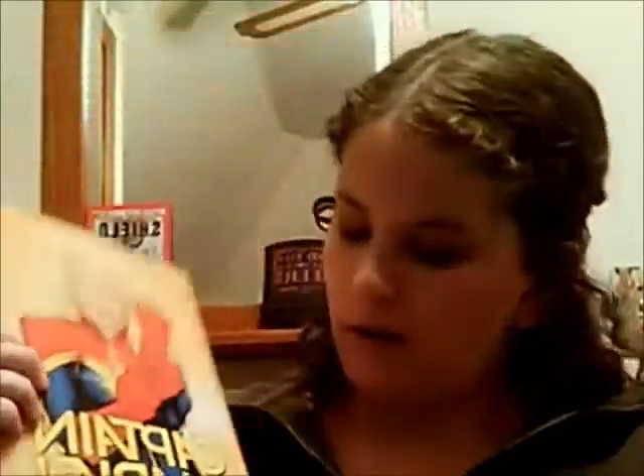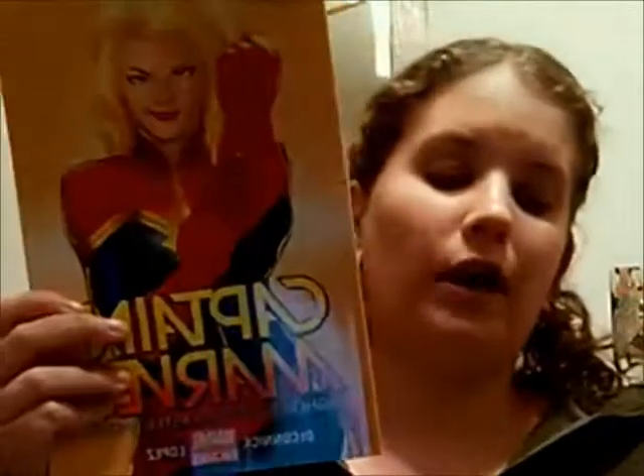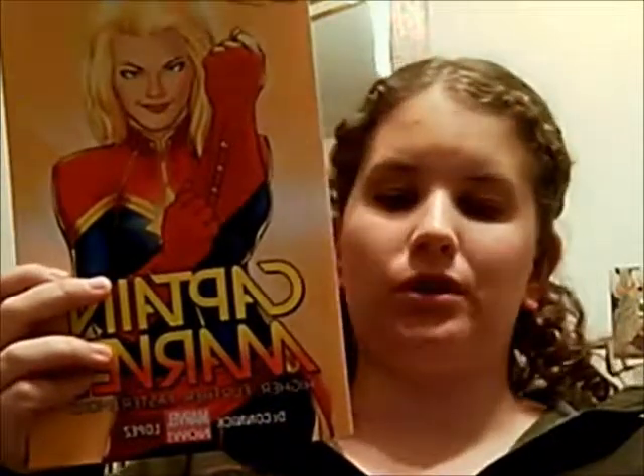Avengers: The Enemy Within finished up the first run of Captain Marvel written by Kelly Sue DeConnick. Then in 2013 they decided to start another Captain Marvel No. 1 — Higher, Further, Faster, Captain Marvel — also written by Kelly Sue DeConnick, with David Lopez as the artist. So if you are unable to get the other ones, you can just start with this one, and it features issues 1 through 6 of the 2013 Captain Marvel run.